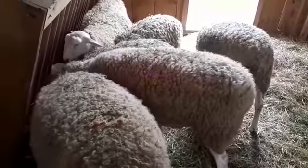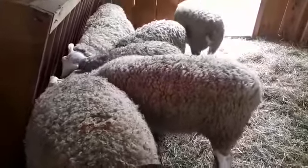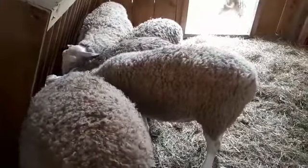These are the sheep inside the Black Creek Village farmyard.